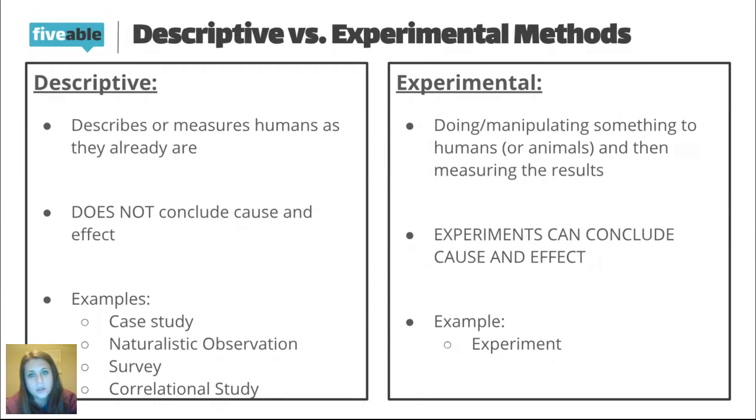An experiment, on the other hand, is more like our true science type experiment. We have variables, we measure their outcomes, and so we're actually manipulating something in a human or in an animal and then measuring the results of that manipulation. And so this is how we determine cause and effect, and that's really the key thing there. Experiments are really the only thing in this category. So just make sure you review the differences between those: what are the pros, what are the cons, that sort of thing.